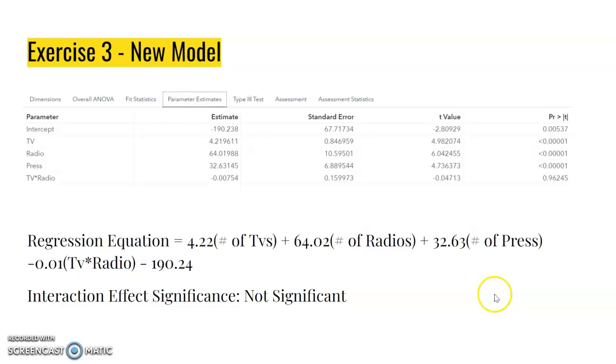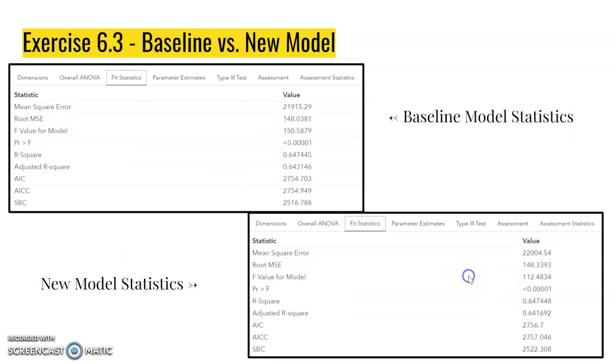And then it asks us, compared with the baseline model, how much has the R-squared increased by? So I have included the statistics for both the baseline model and the new model. And we can see that the R-squared has changed very minimally. In the baseline, it is 0.647445, and it has just slightly increased to 0.647448. If we look at the adjusted R-squared, it actually decreased.